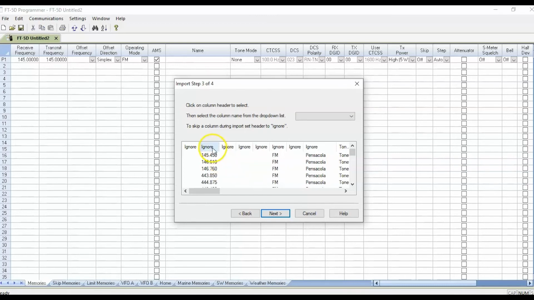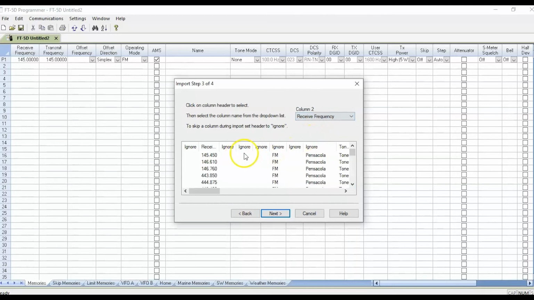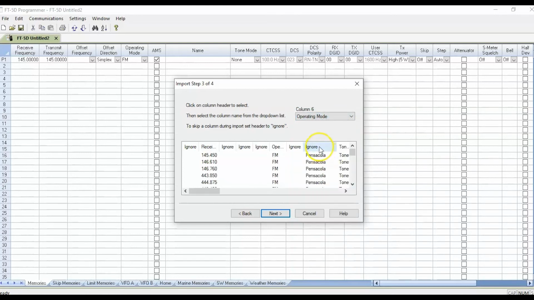Since I do want the receive frequency populated with this information, click Ignore, column 2, and click on Receive Frequency. Go over to column 6, which is the operating mode. Just make sure you choose Operating Mode. This is going to be the name right here.